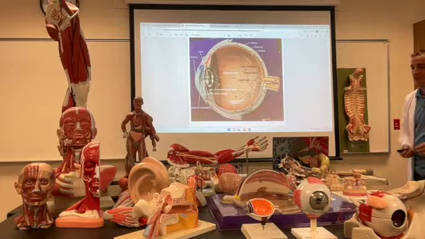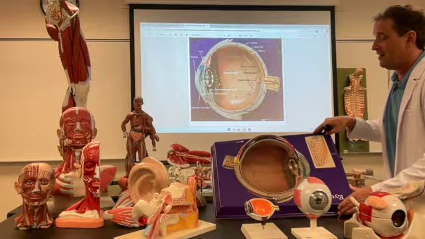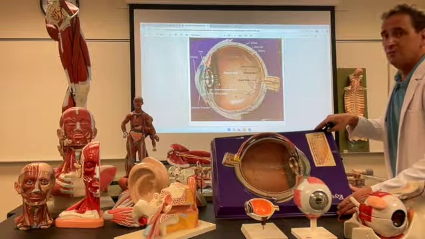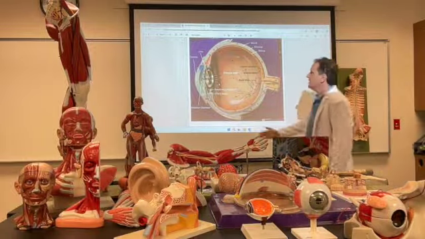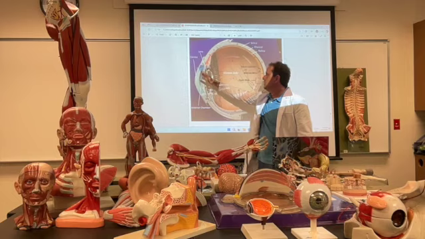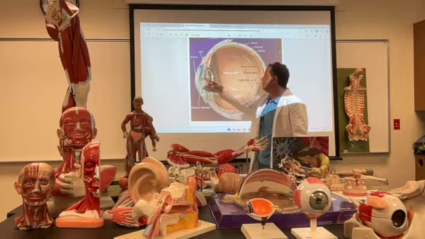And finally, finishing up, you have the eye. The eye is going to be this model right here. I have it upside down because you wouldn't be able to see it if I didn't have it upside down. It all starts with the light entering the cornea. Cornea then passes through the anterior chamber. Behind that is the pupil. The iris regulates how big or small the pupil is.